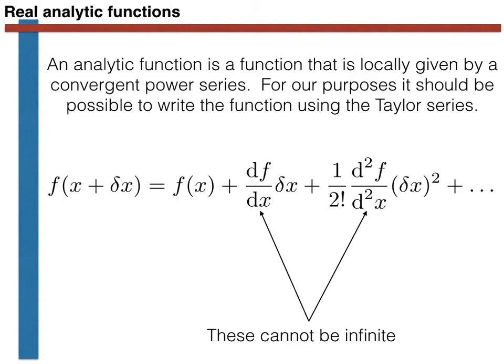The key thing to realise when looking at phase transitions is that so far in all the mathematics I have presented, we have exploited the properties of so-called analytic functions. An analytic function is any function f that is locally given by a convergent power series. In other words, a function is analytic if it is possible to write the function using the Taylor series shown below. An important, but not sufficient, requirement for the function to be analytic is that derivatives of the function must all be equal to finite numbers.